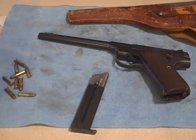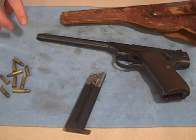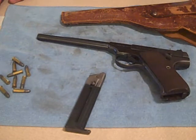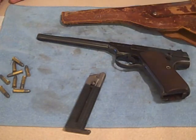Like I said, this is a first generation or first series, pre-World War II. They had the match series that came out post-World War II, and then there's been some other ones up until the 77 production. 77 and 38, I think I said 77, but I can't remember now. And these are the original wood grips that are on it. You'll see a lot of them now that have some real thick, heavy target grips on it. But these are the original grips.